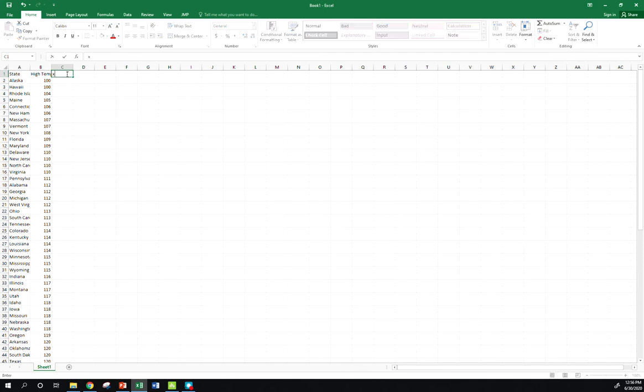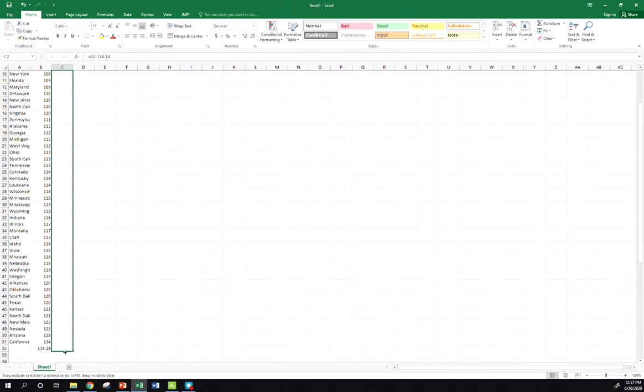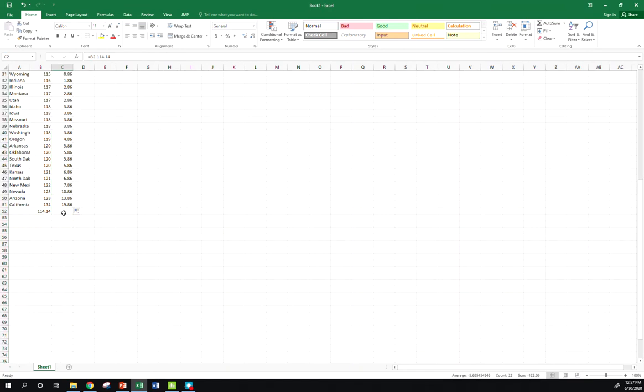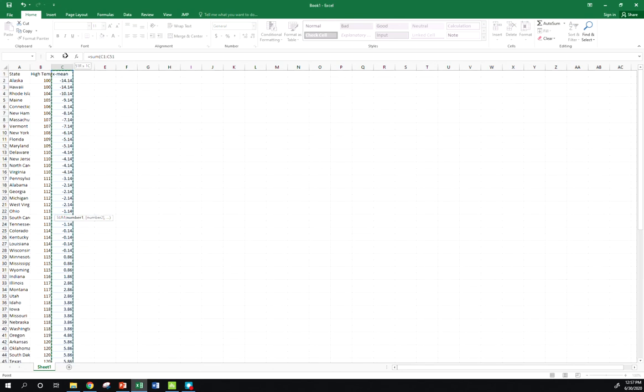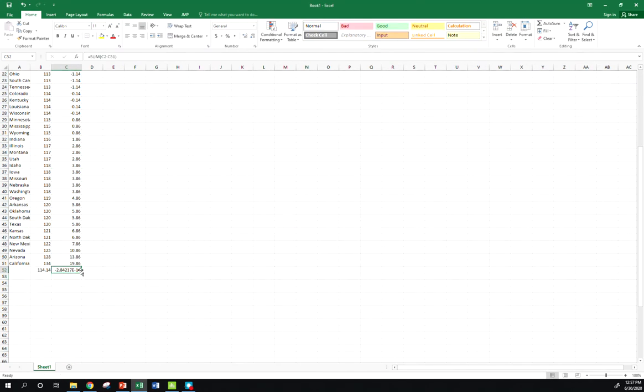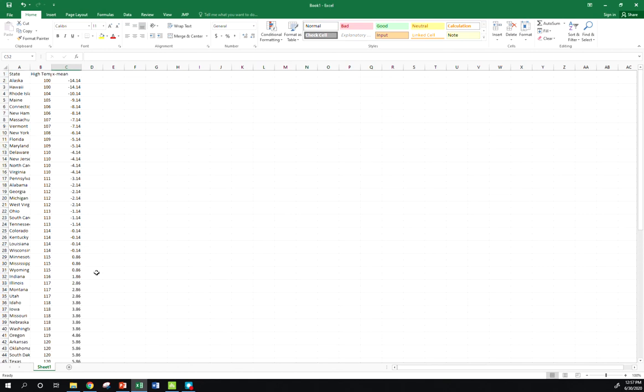Now remember, our first step is we take x minus the mean. So do that for each observation. So 100 minus 114.14. So I want to do that for each observation. Remember the point was, we have a bunch of negatives, we have a bunch of positives, so why can't we just add them up and divide here? Well, if we do that, we've got some rounding issues, but e to the negative 14th, that's essentially zero. They add up to zero at this point, so that doesn't really help us.